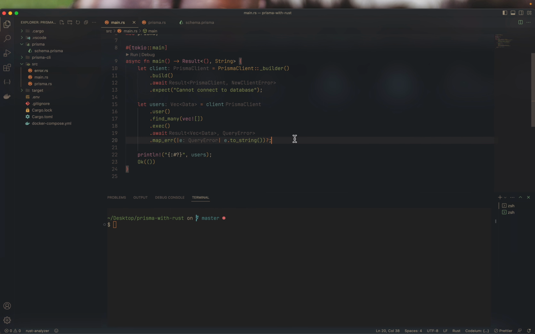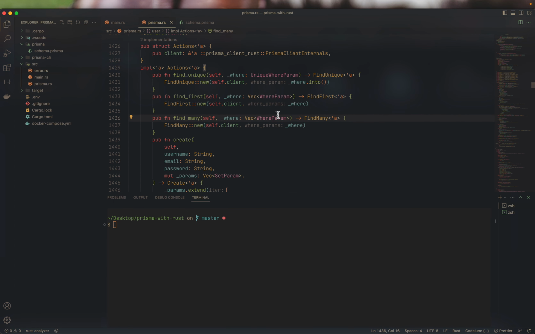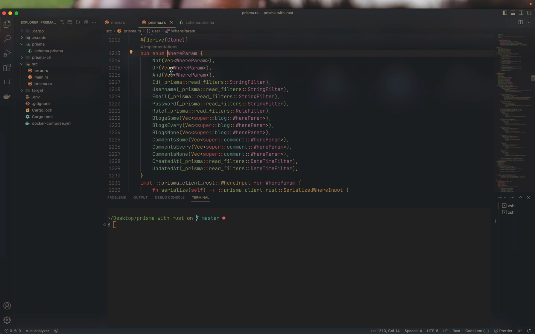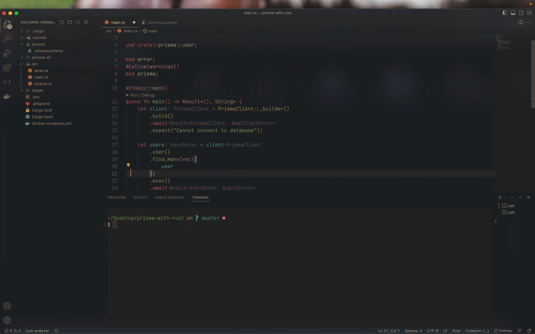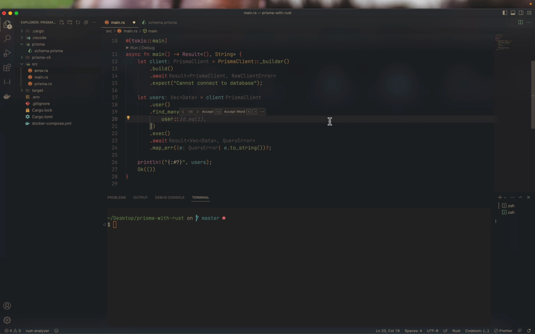Okay, so let's move on to finding something specific. In order to create a where param, you can see there is this where param here, and this where param is actually user where param. If you click on this where param, you can see there are a lot of things here. But the same concept applies as the set param. That is, the where param is, first off, a param. It starts from the create Prisma user, and now it imports. Okay, so now I can go for ID.